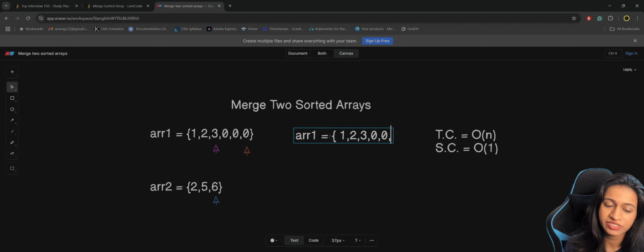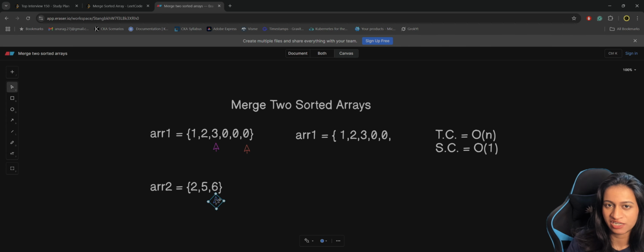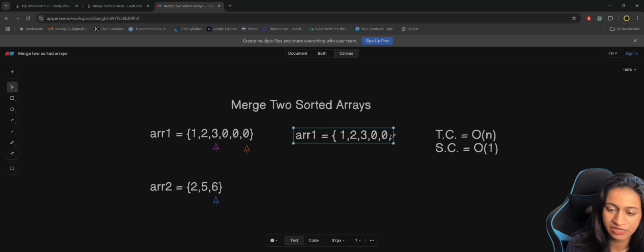So now the first thing we're going to do is fill the last spot. How is that going to happen? We are going to start iterating from the last elements of each array, because those will be the greatest elements. So if we want to fill the last spot of our final array, we will always want to know which would be the greatest from both of them, right? So let's compare 6 and 3. Which one is greater? Obviously 6 is the greater one. So our last element is going to be 6.